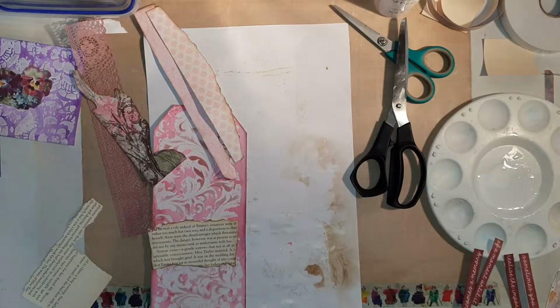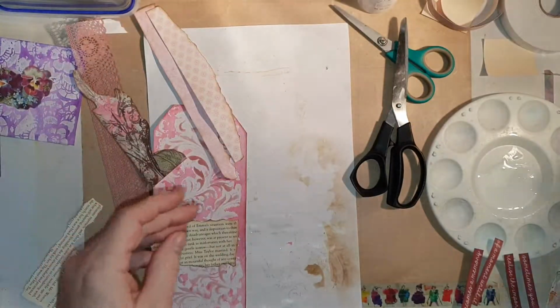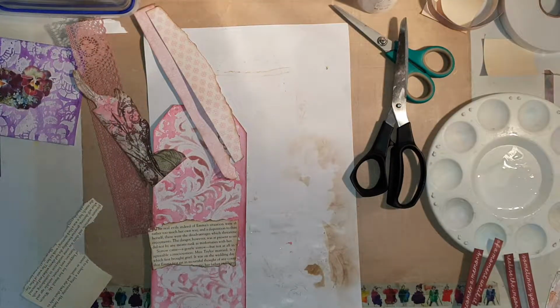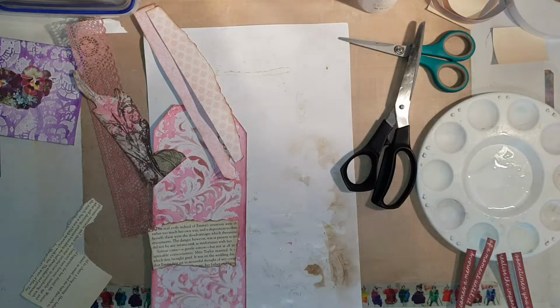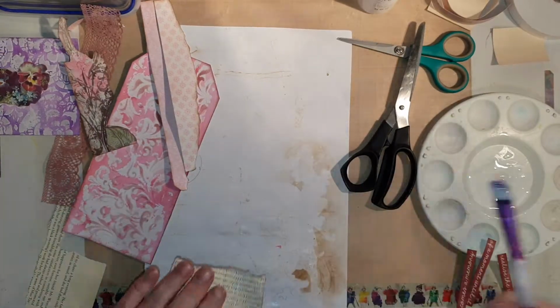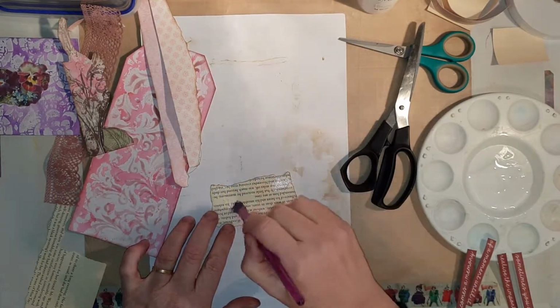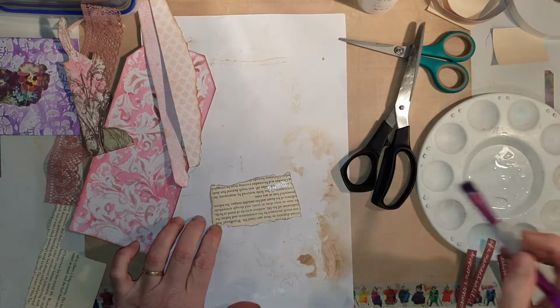Hang on a minute. Oh, you probably are screaming at the camera going, there it is, I can see it. I'll be back until I find it. Hang on a second. Back again. I found it. Hiding under everything.